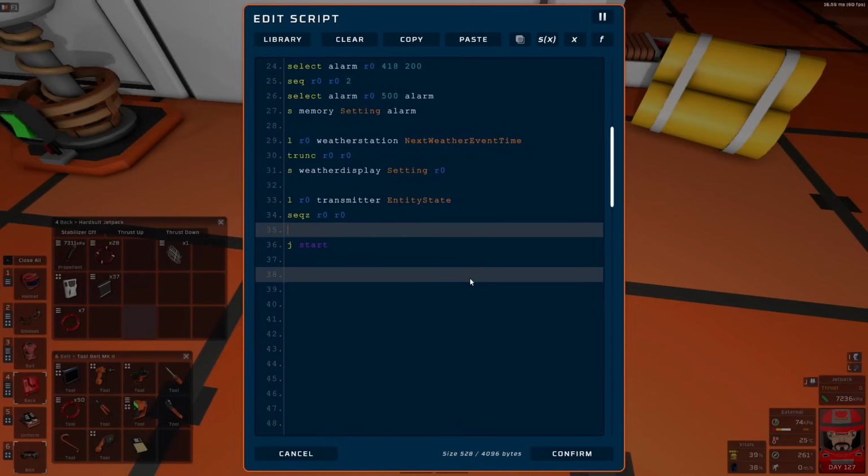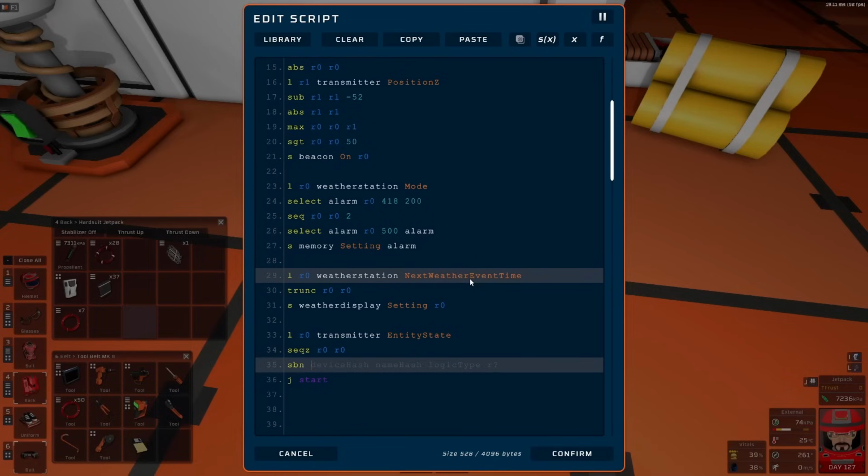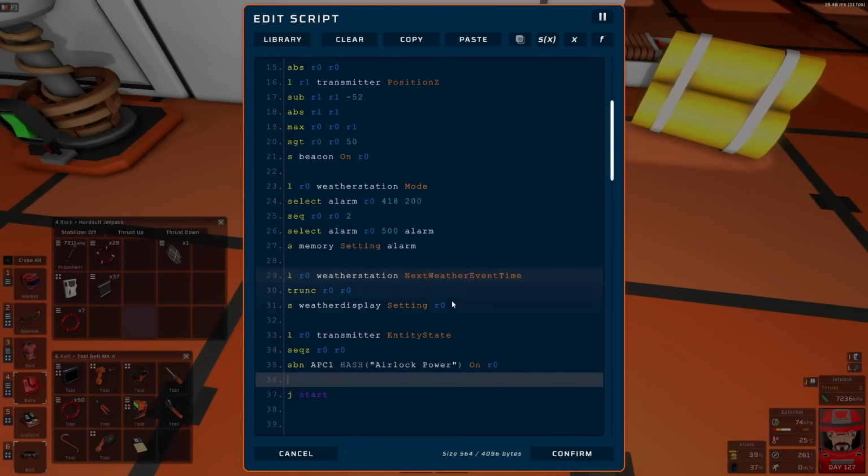So then I can just save hash name to the device hash, which we called APC1. APC1, the hash name. Hash, 4 letters. I can only get it wrong so many times. What are we going to call it? Airlock power. Airlock. Okay, airlock power. We shall set on to 0. If it does equal 0, true, we can switch the things on. If it's not, switch it off.